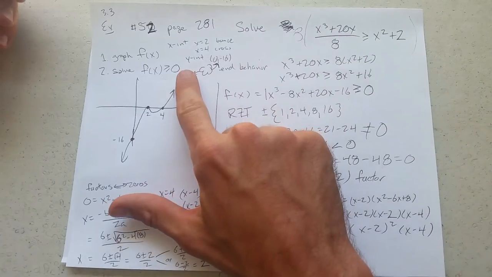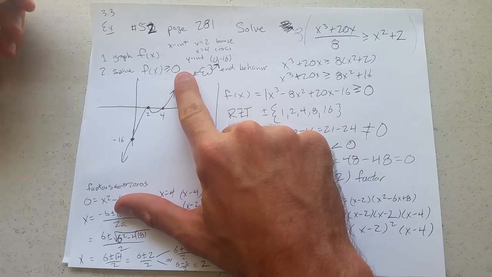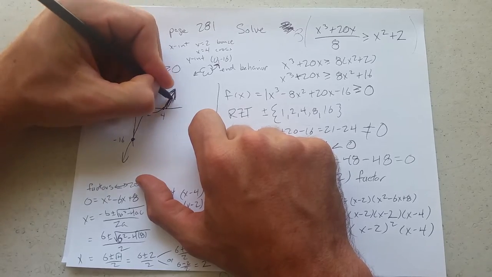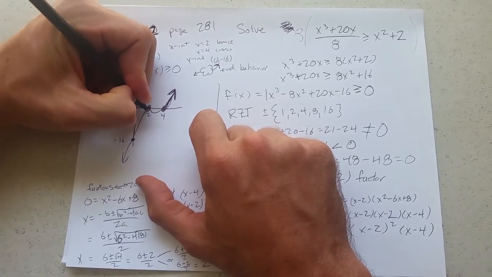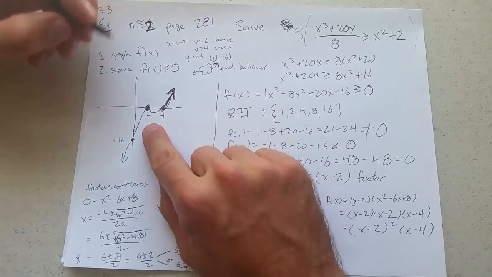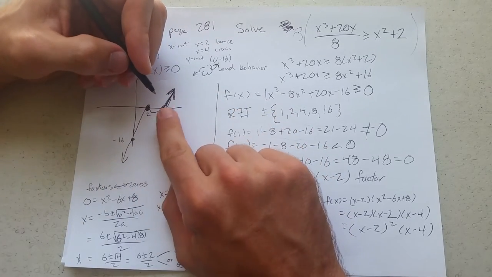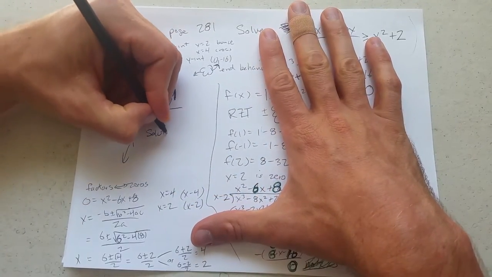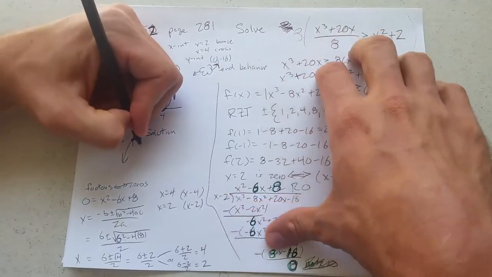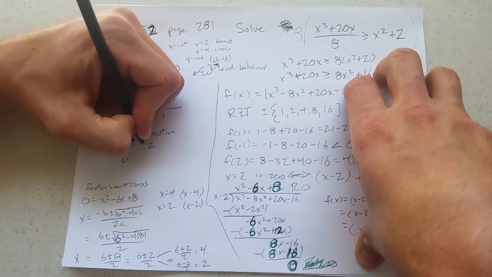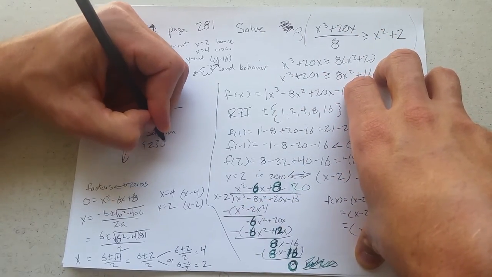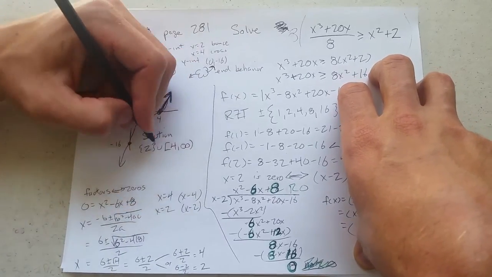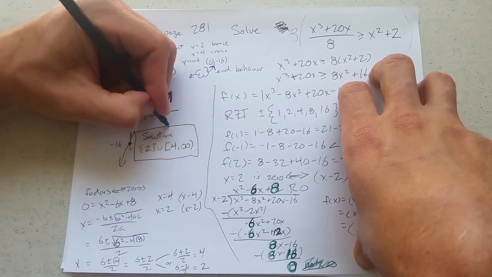So we're solving this, which really means solve our function f of x greater than equal to 0. When is it greater than 0? This part here. Where is it equal to 0? These two. So our final solution, x equals 2 or 4 or more. So we have the single value 2 union the closed interval 4 to infinity. This is our final solution right here.